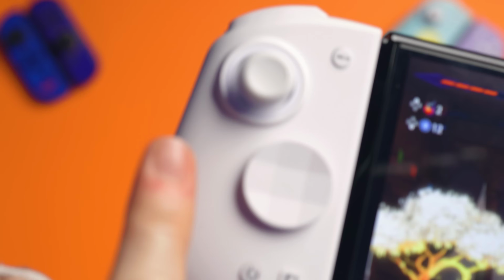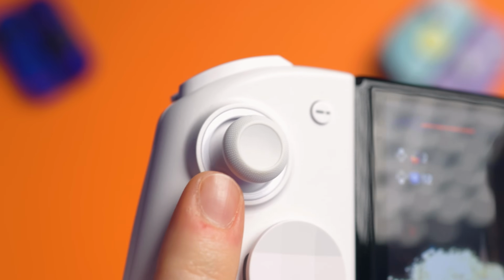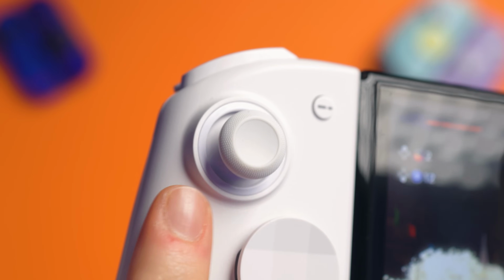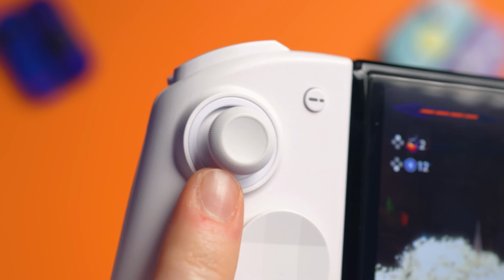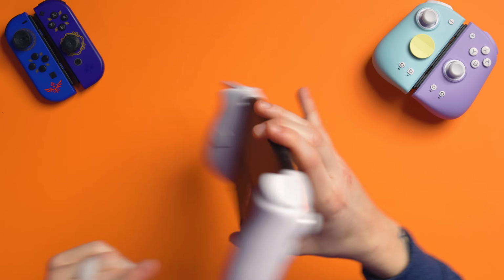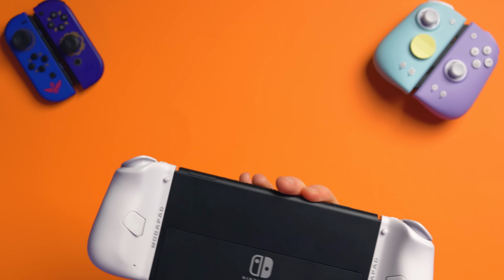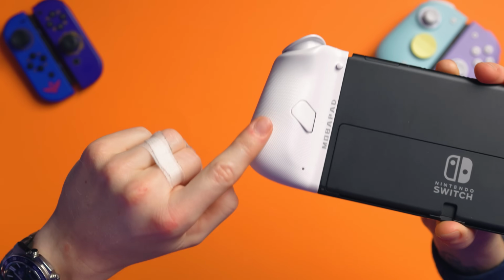So yeah, these here still look white on the camera. And to be honest, that slight yellowing might just be the difference between plastic and rubber. But yeah, there is a very, very slight yellowing. Bear in mind though, that the thumbstick caps are removable, so you can just pull these off and swap them. But the actual controllers themselves, even on the back just there, are absolutely fine.